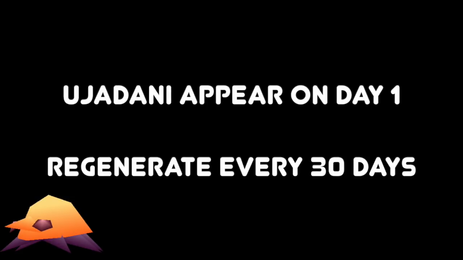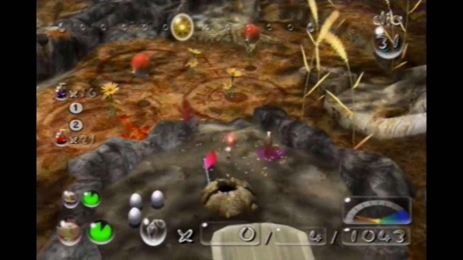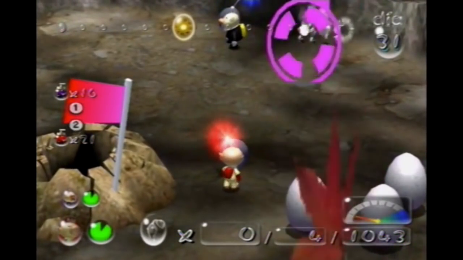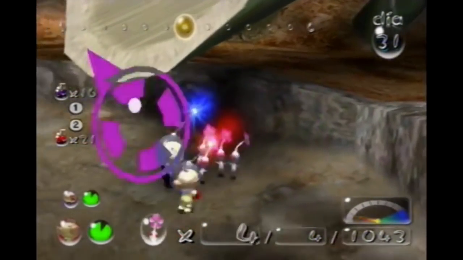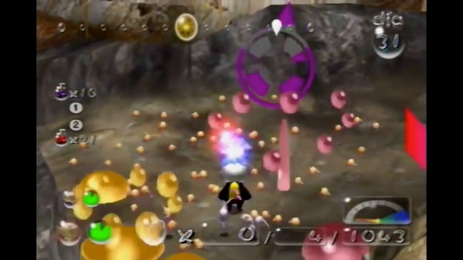The Ujadani actually begin appearing on day 1 of the game and continue to regenerate every 30 days. This means players can observe the creatures on day 31, 61, 91, and so on, but are never able to access them on day 1 without hacking, since Wistful Wild is impossible to reach at the beginning of the game. Despite this scarcity, entering and exiting a cave allows them to continuously respawn for that day, meaning you are able to farm dozens of their nectar and sprays.